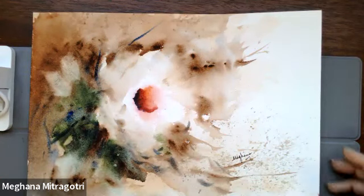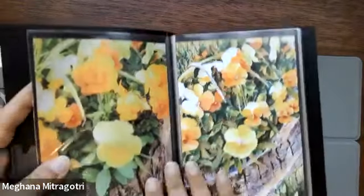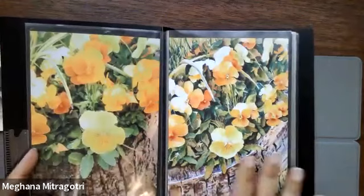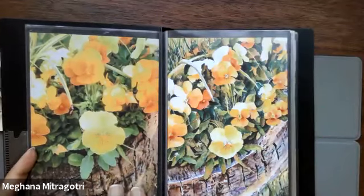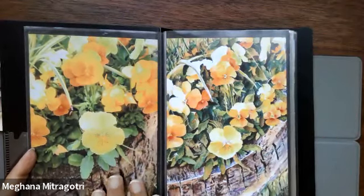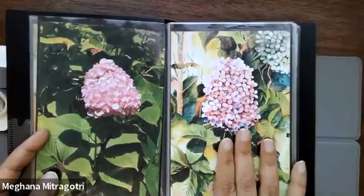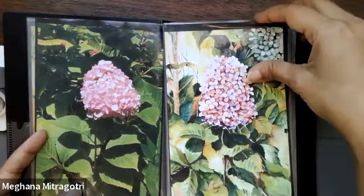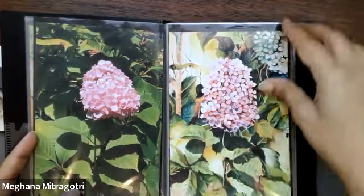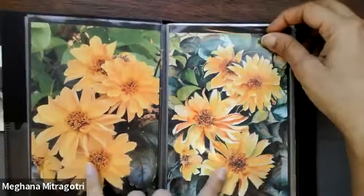But what I'm going to show now is how my photographs inspire me to paint. I'm just going to do a very quick flip through. This is a photograph of pansies that I took at Chicago's Morton Arboretum, and this is the painting. I hope you can see it. This is a photograph of a hydrangea that my daughter took, and then this is my watercolor painting. So basically, it's just inspiration versus painting. And then these are dahlias from my garden, and the painting right here.